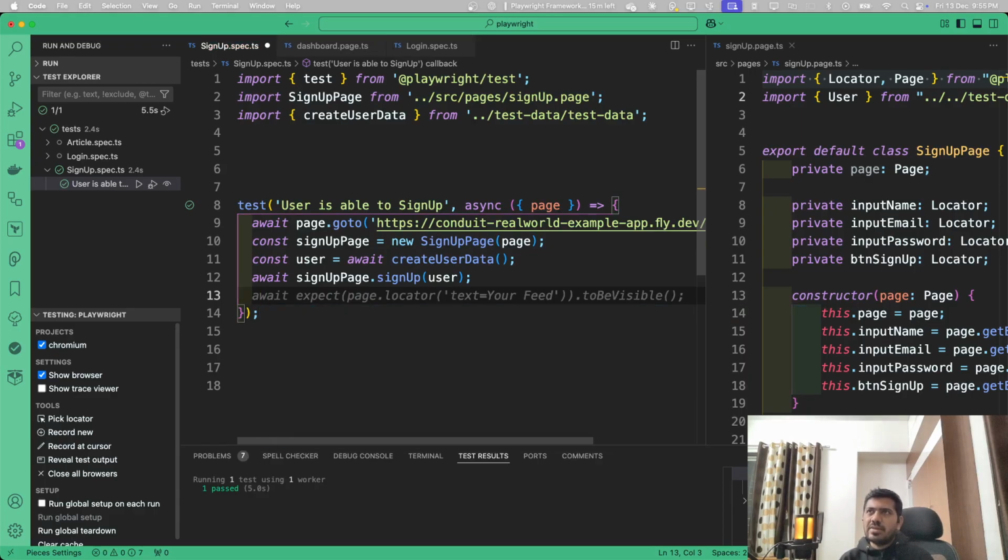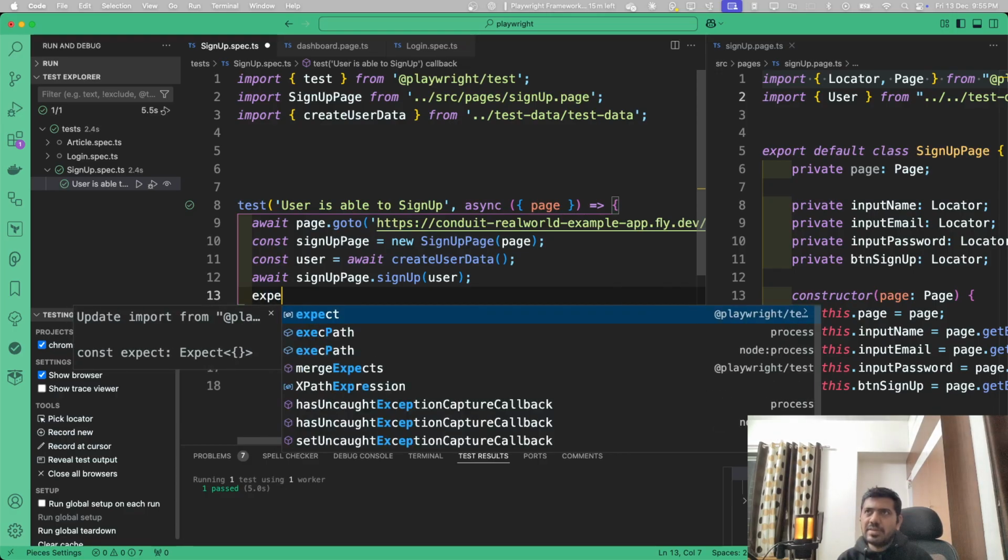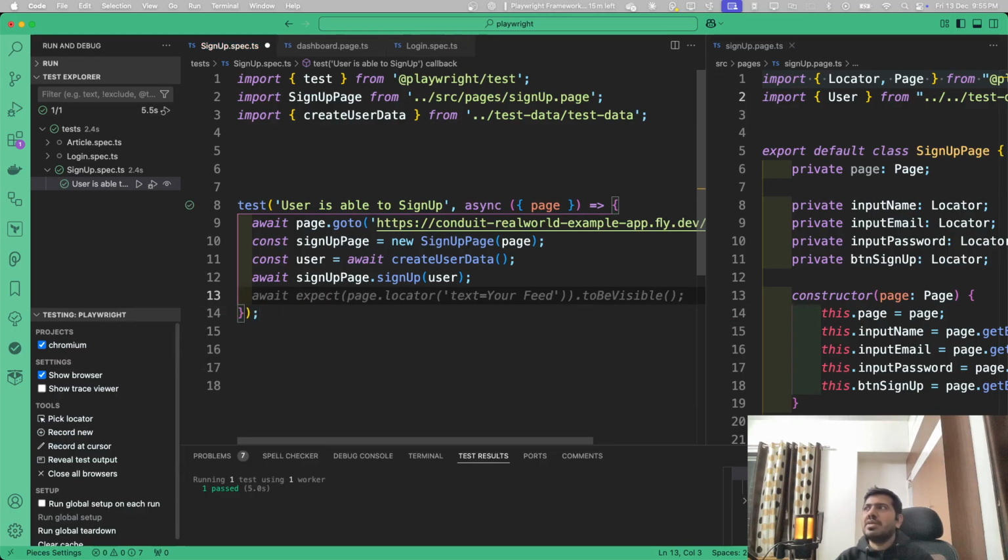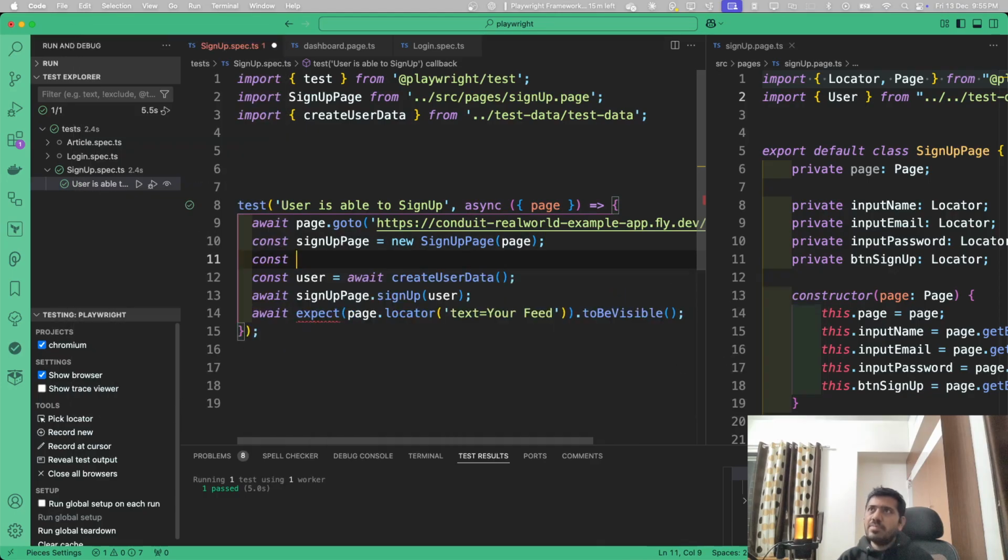So we will just add an assertion. You can use an assertion right away like this, that it is available. But I'll suggest that you can use something like what we have created, like expect. Then we have this page, instead of now we have developed only one page. Let's say constant, there is this dashboard page that we talked about. Okay, obviously we're going to face the issue. So I'll just use the small t. Obviously we have to import this as well.